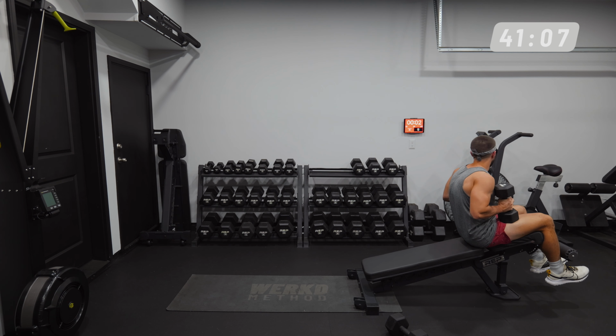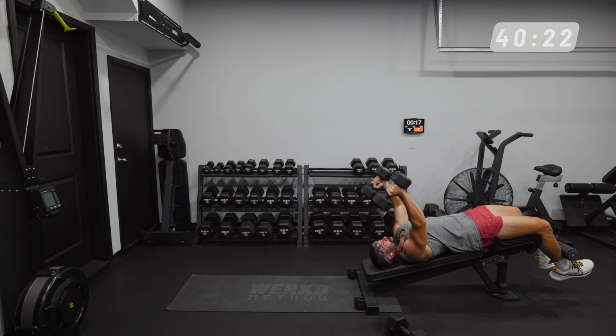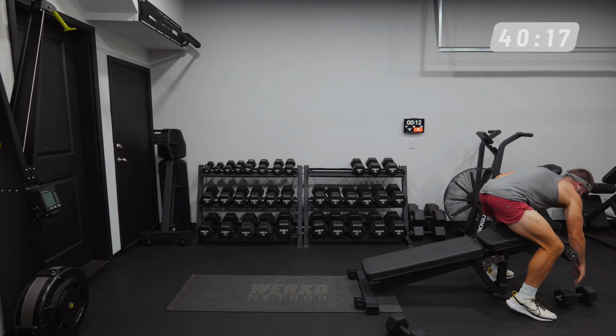We're going in 3, 10 reps. Nice and slow. Touch, drive. Keep the elbows up, pointing towards the ceiling. Good. I might be able to get 12 with that. See how it goes.